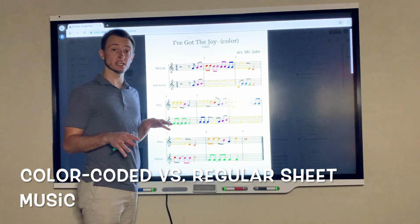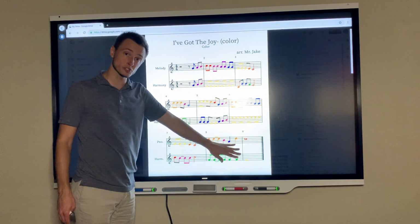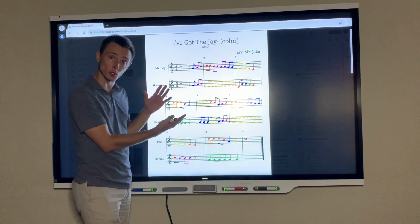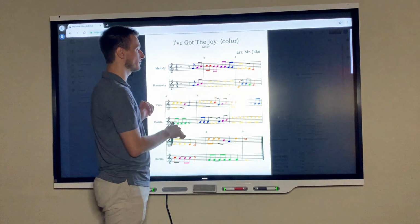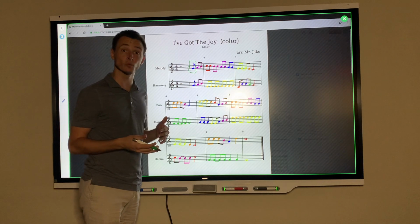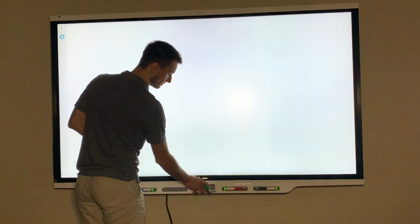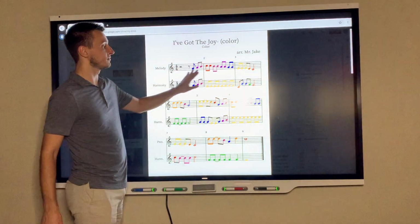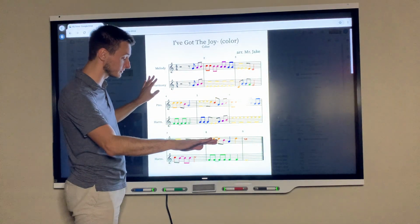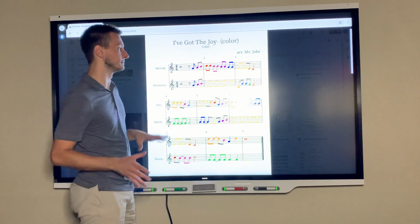So, as I mentioned in our intro video, there is a black and white printed version of this, and there's the one in color. So for those of you that are in color mode, what you'll notice different is that rather than there being a box around the note, like there was in our summer packet, now the notes are actually just colored themselves, okay? So, follow along with those on your notes on the xylophone, and you'll be good to go, okay? Get the rhythms as close as you can.